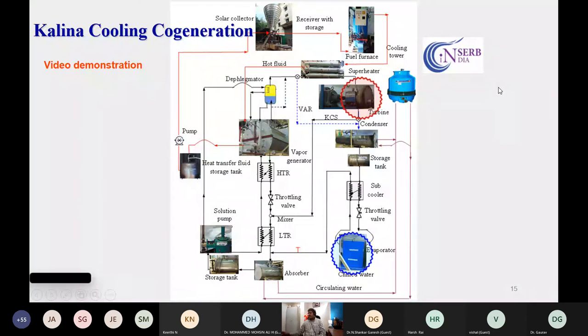That's why our observations are saying we are designing this binary fluid system for the simultaneous benefit of power and cooling. Commercially, that has more weightage compared to the individual system. Even for vapor absorption, the COP is too low, less than 1. Vapor compression is 3, 3.5. Where is 3.5 and where is 0.3, 0.4? That's the COP gap, and it is designed or used for single output systems.